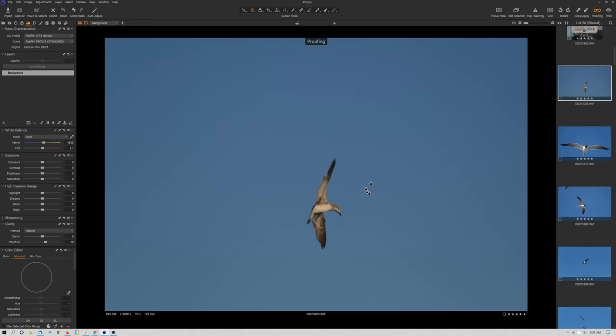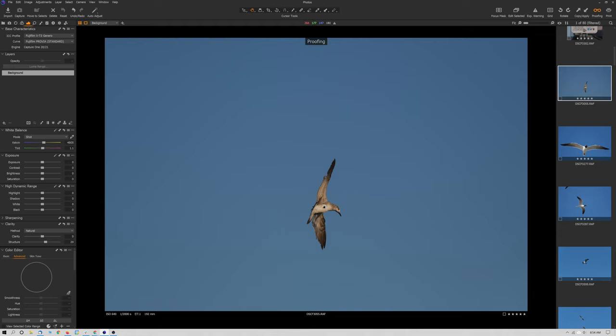Now again, I've got some questions on birds in flight. I don't consider myself to be an expert in birds in flight. But I did my best. Over time, I'll get better. Personally, this has nothing to do with the lens, but the camera's autofocus to me does not lock on as well as it needs to really be exceptional for birds in flight, but I don't think it's to the point that you can't make it work.